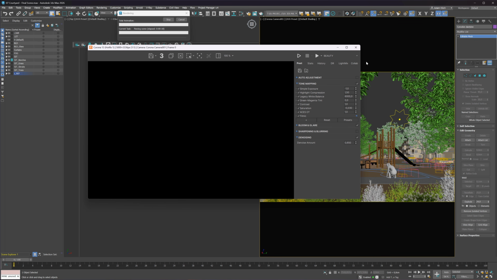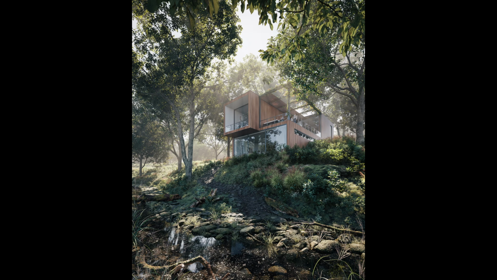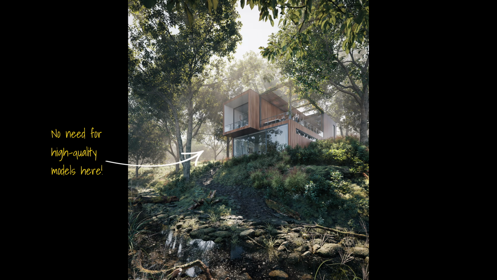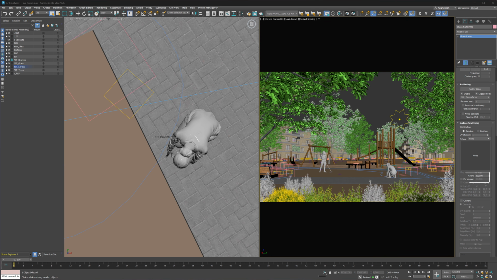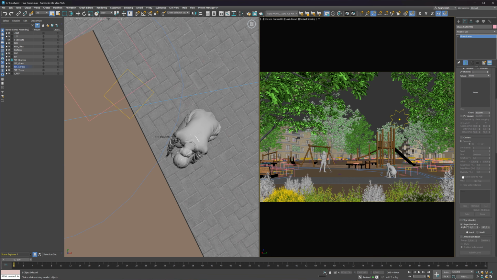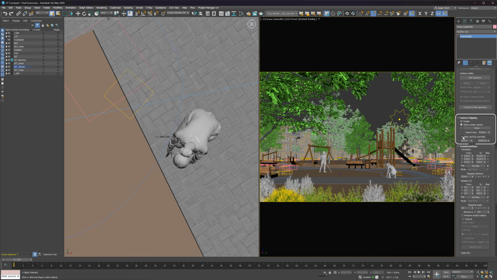Unoptimized scatters. You add a few grass patches, some leaves, stones, maybe small debris, and suddenly, your scene has millions of objects. The problem is not scattering itself. Scattering is great. The problem is scattering everything at full quality, everywhere, even in areas the camera barely sees. A common mistake, especially if you don't have a good machine, is using high-poly assets for every single instance. For example, thousands of detailed plants in the background, even though they appear as tiny shapes in the final image. Another mistake is scattering too densely, with no distance fall-off, no camera clipping, and no variation in detail.